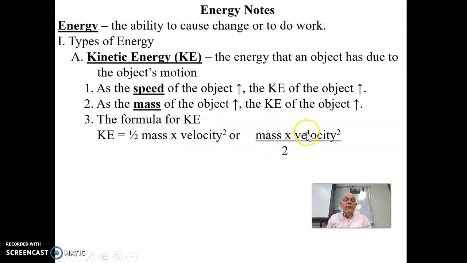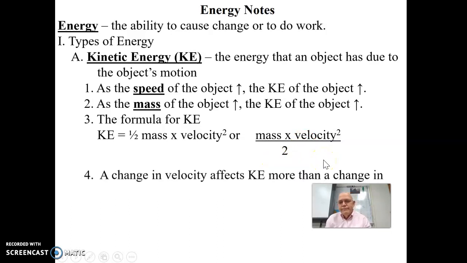Now, of these two, which is more important, the mass of the object or the velocity? If I double the mass, that's going to make it have twice as much kinetic energy. But if I double the velocity, the velocity is squared, so it'd be double, but then squared, so it'd be 4 times as much kinetic energy. So mass and velocity are both important, but of the two, velocity is going to make a bigger impact, because it's all about the speed. After all, kinetic energy is the object's motion, so it makes sense that it would involve the speed more. If it was just mass times velocity, that would simply be momentum. But velocity is squared and then divided by 2.